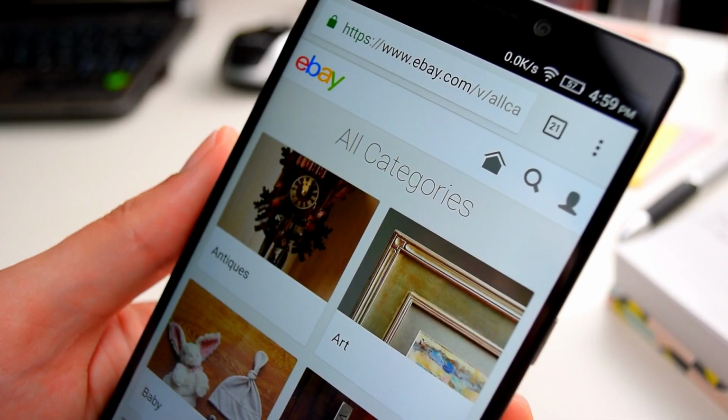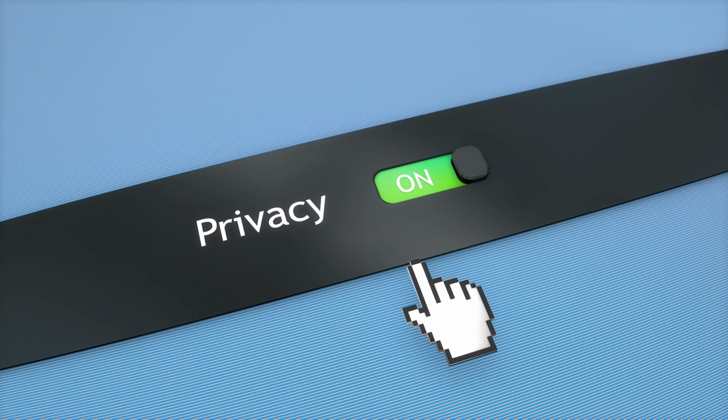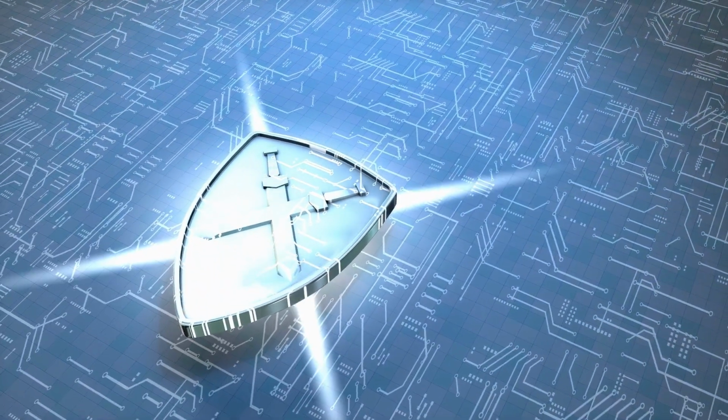All right, everybody. So first up on the list was mobile browsing. Let's talk about what is one of the safest, if not the safest, choice for a browser that you can use from your mobile phone, okay? At this time, My Computer Works recognizes Brave as being the best browser choice for your mobile phone. Now, why is because it prioritizes your privacy really over anything else. It does this by automatically blocking ads that you would see in the browser and preventing tracking on the phone, okay? Now, it has a really strong focus on your privacy.